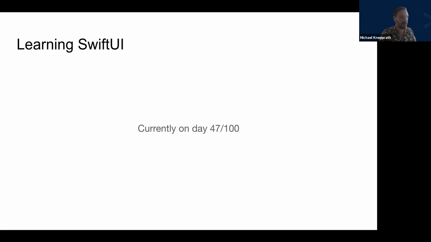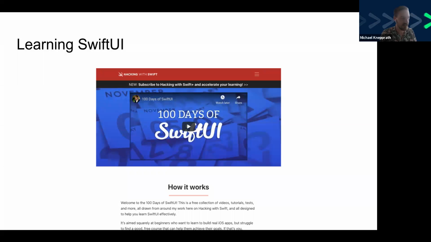It just sets a nice pace for learning where you don't try to do 6 hours of learning in a day and then you're just totally burned out and you don't want to touch SwiftUI again. So I found that to be interesting. The other piece of it that has been nice is, and I can jump to how it looks here. That's the website. The other huge thing is that it's free, so I didn't have to pay for it. It's very in depth. It covers pretty much everything as far as I know so far. I'm not quite halfway through, so it's going to go even farther. But I feel like I've learned a lot at this point.